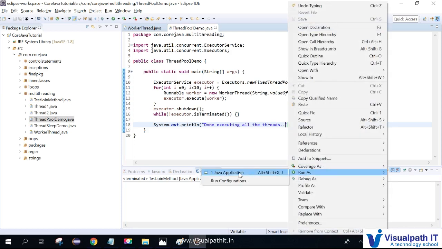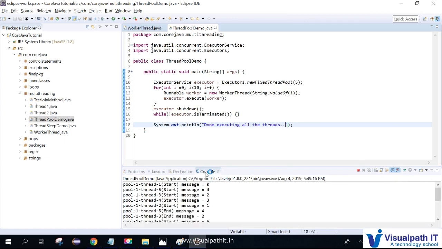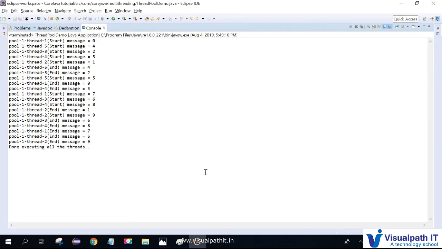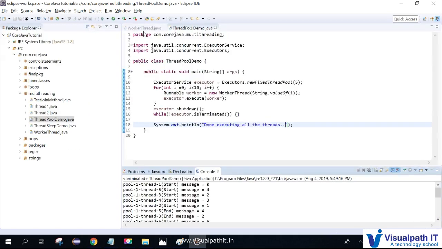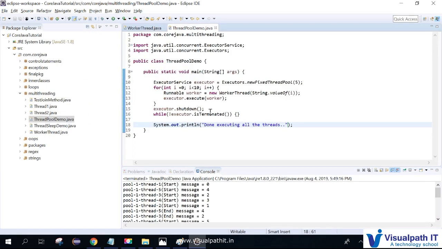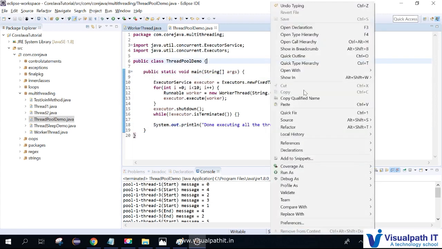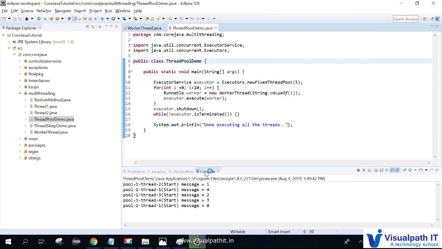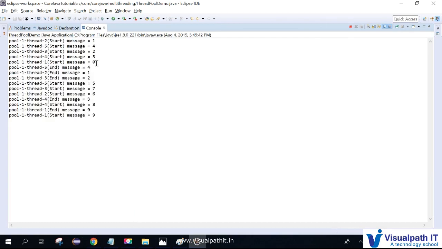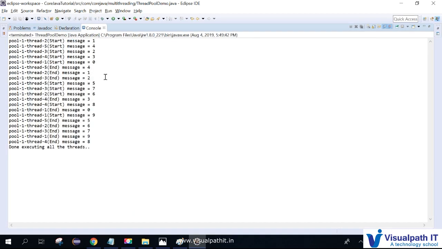Now I can directly run this application and explain the output. See, as I mentioned, there is a timeline of 2 seconds in the executor, which is 2000 milliseconds. That is why the output is delayed, and it is printing in this way. It has created a 5-thread pool. A thread is picked the first time, and it is reused again. It is again returned to the pool, it gets the threads, and all 10 threads are done. Then it comes to the finished status.